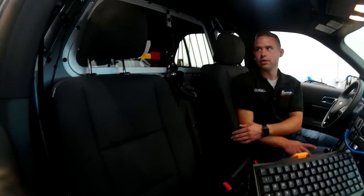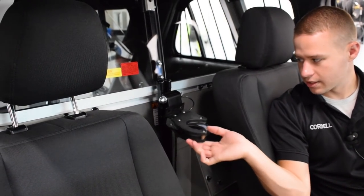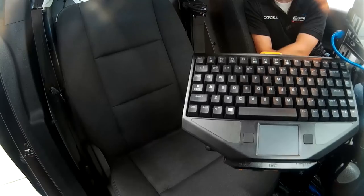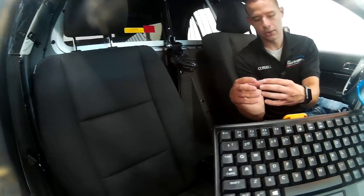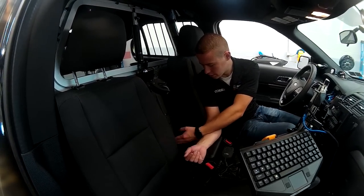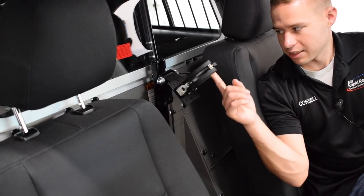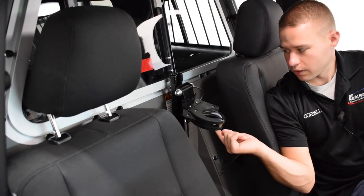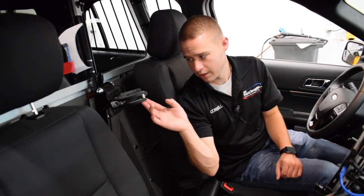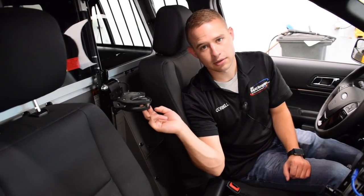On the back, you'll notice we have the ProGuard partition with a recessed panel. In that recessed panel, we have the Santa Cruz weapons mount. This mount is known for its adjustability at the base — the buttstock holder can be adjusted for different size buttstocks on rifles, and it adjusts vertically as well. The head also adjusts vertically and offers pivot, so if you have two similar rifles with different optics, you can simply pivot the head to secure the weapon without having to physically adjust the vertical travel of the mount.